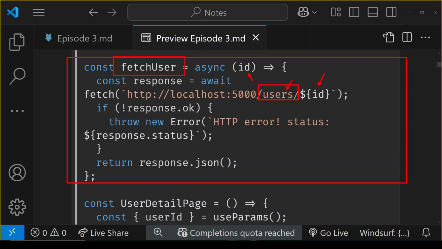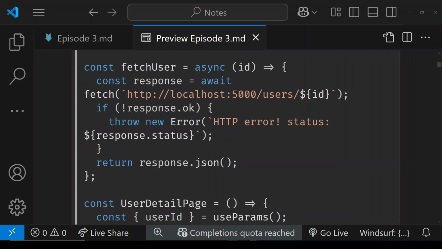and using the backend API with JSON Server, we are allowed to do something like this. We are allowed to pass an ID to this users endpoint, and that will automatically return the user whose ID matches the ID that we are passing here. Again, I am using string interpolation, as I sometimes call it, or I think in JavaScript it is called template strings. In C# we call it string interpolation. So it means that I can pass in the ID directly inside of this. I think you must be familiar with what this means in JavaScript.